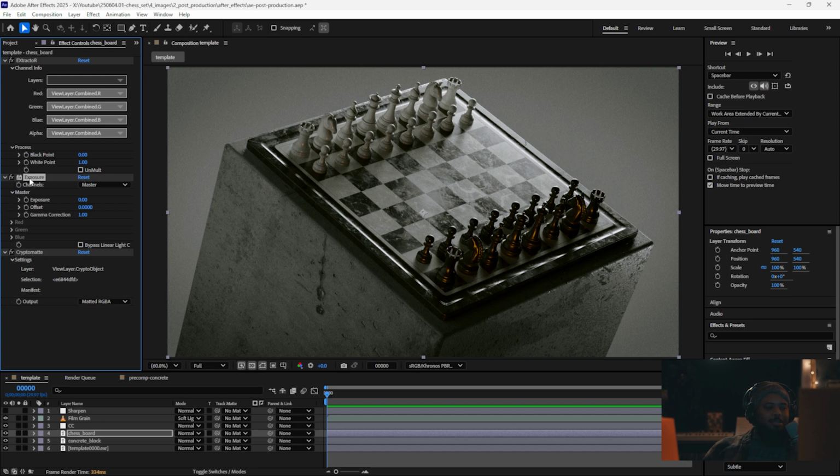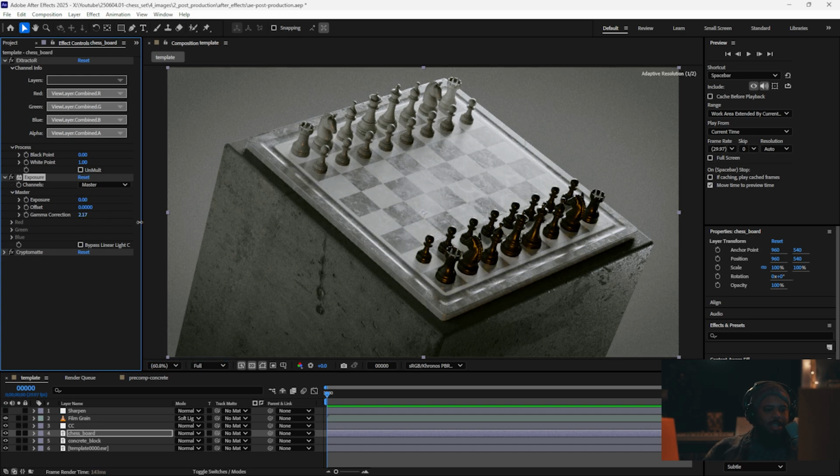So that's why I like to put my exposure above my matte cutouts, so that I'm just color correcting the entire image and then it's applying the cutout. All right, so let's see. I can play with the exposure. I could say, okay, let me just see what happens if I did something like this.